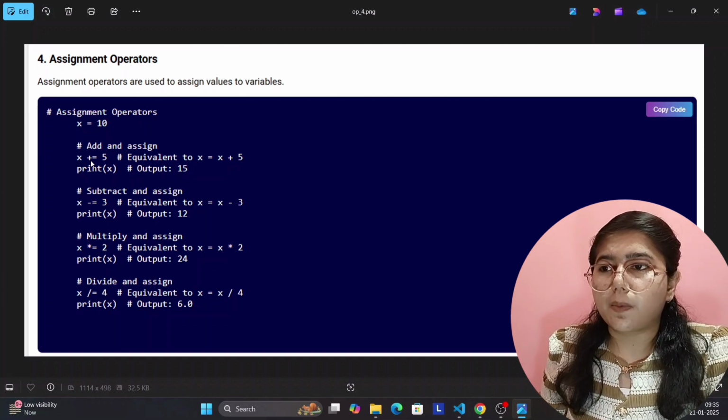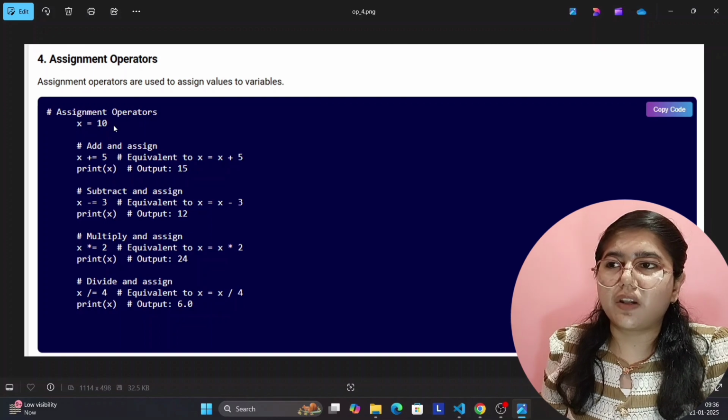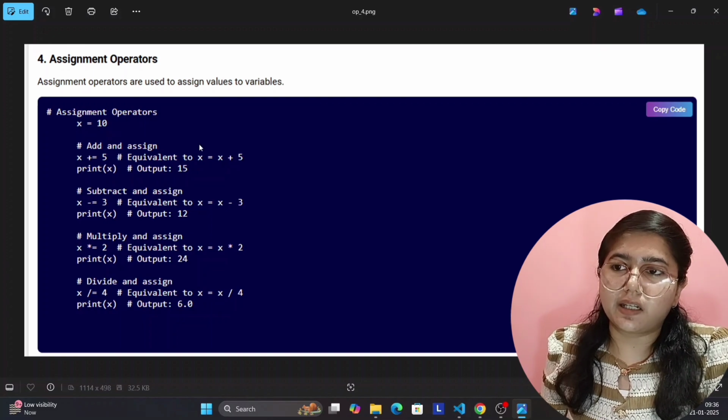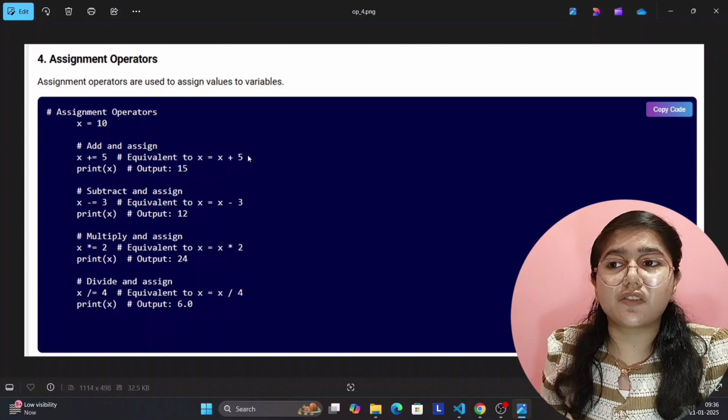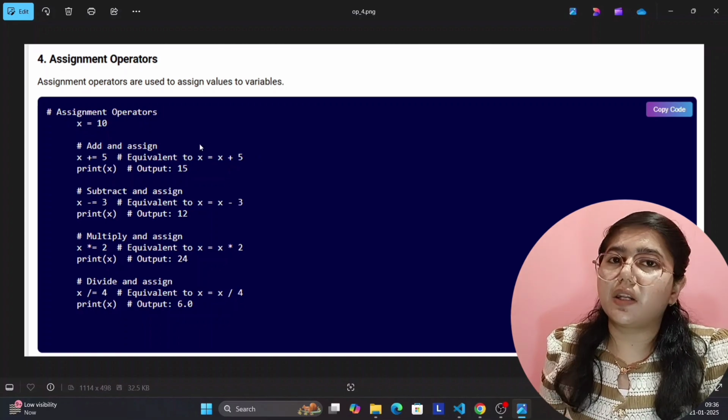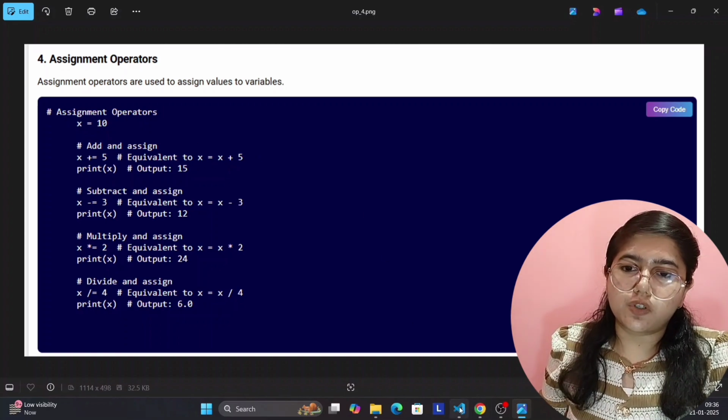Now what is this? Plus equals to. In simple way, if we write it, see here, we can write it like this: x plus 5. What value was there of x? 10. So 10 plus 5, and then we are assigning this value to that particular variable only. See here, in Visual Studio I'll explain you.